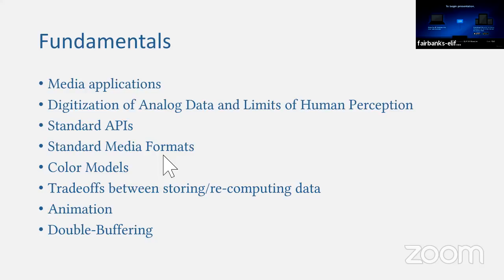All right. Animation, that's another fundamental that we'll cover a little bit more on Wednesday, but we'll also talk about it in depth later on in the course. And then double buffering. This is kind of like a bonus fundamental thing. This is drawing the image before you display it to the user so that you don't have things like tearing.